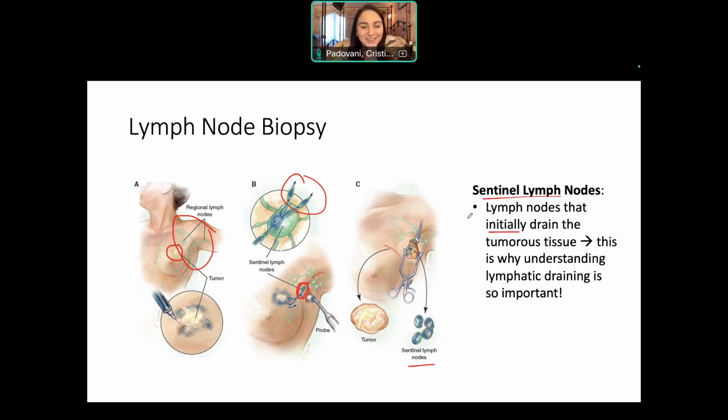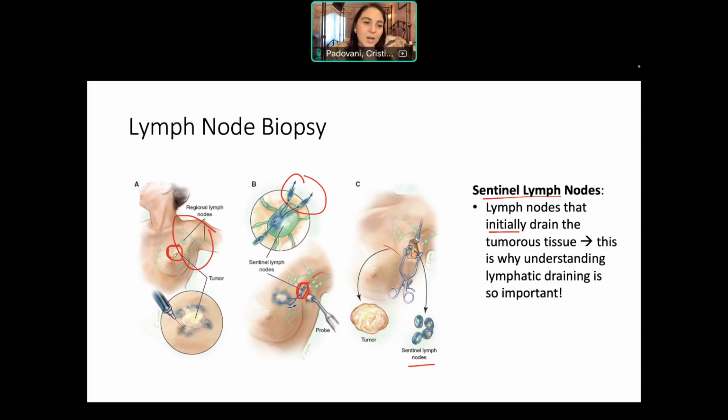Yes, in theory. So, when I was on my surgery rotation, I did see quite a few sentinel lymph node biopsies. They did like to pimp that. So, if you guys are going on your surgery rotation, you're going to be witnessing some breast cases. That's a good pimp question: you're looking for the sentinel lymph nodes.